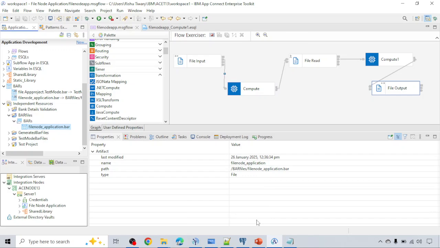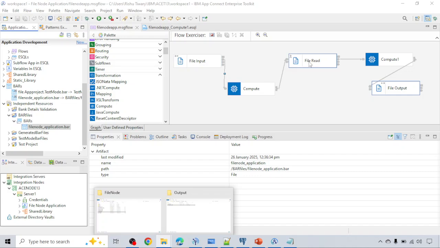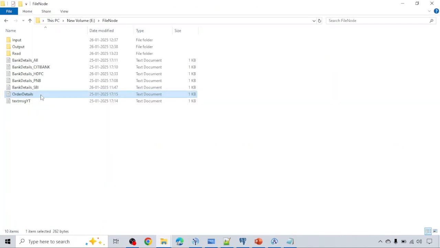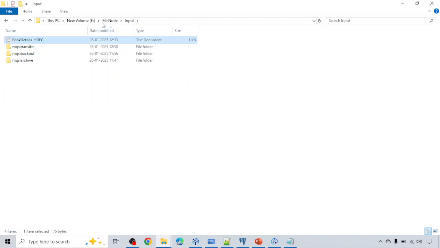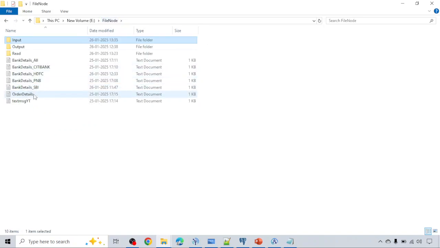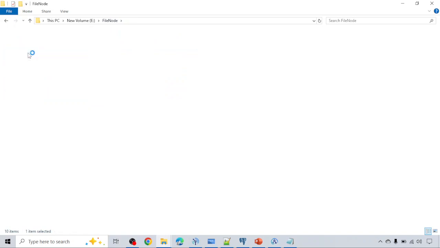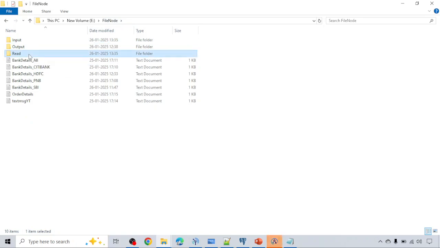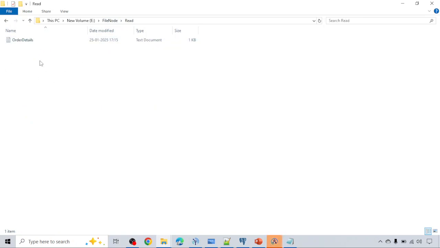Now let me keep the files in the file input and file read locations. Let me copy the bank detail information to the input location, and the order detail information to the read location. So I have kept the bank detail at the input location, and the order message at the read location.